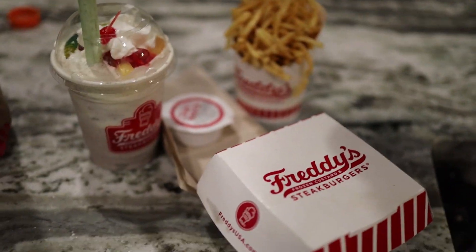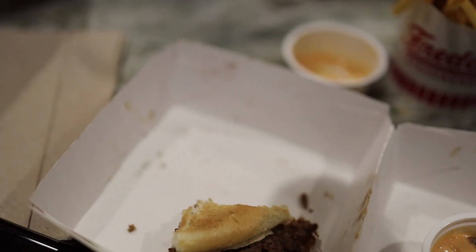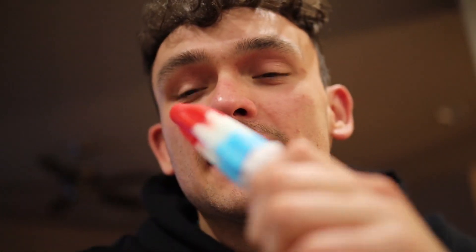Boys, this is the last meal of the day. We got a triple steak burger right there, a dirt and worm shake — this is like 800 to 900 something calories — and fries with fry sauce. This should finish off the 2,800 calories for the day to complete the 10,000 calorie challenge. I'll put the nutrition facts for everything on MyFitnessPal and you guys can check them out. The burger has been killed — this might be the easiest meal I've had yet. Still got the fries and halfway through the shake. Pierce is offering me a bomb pop so we're going a little over 10,000 calories, but that's alright.